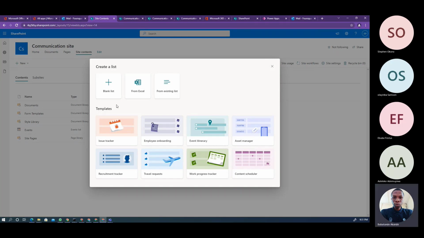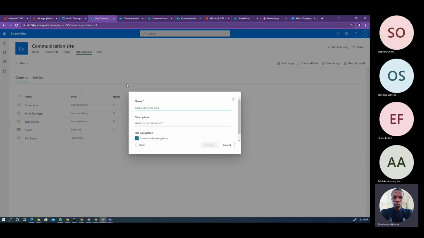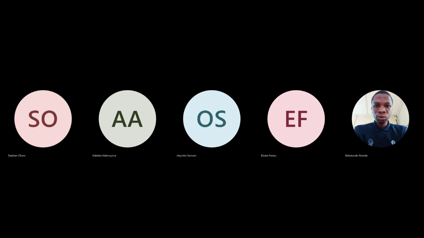So this is going to serve as our database, which is why I said we are going to need it very well. So I can go here now and create a blank list. So let me just quickly create that so we see. So we'll just call the name of the list test, and let's say create.